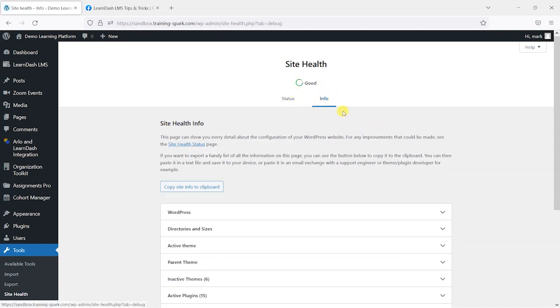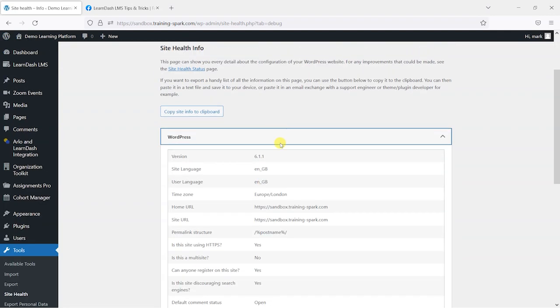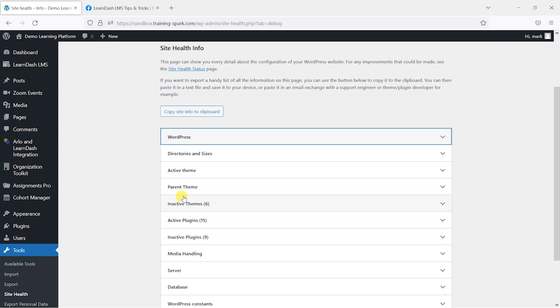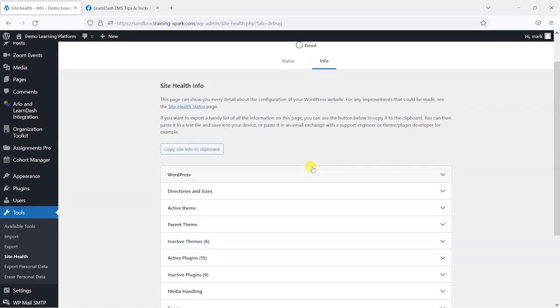To do that, you can head over to this Info tab here, and this will bring up pretty much everything about your platform, including your WordPress version and how big your folders are, themes, plugins, everything you've got installed, what media you've got, what your server and hosting environment is, the database, and lots of information that is crucial to anyone providing technical support to be able to replicate any issues that you might have and identify where they might lie. So this is really useful if you are going out to other people to ask for support.